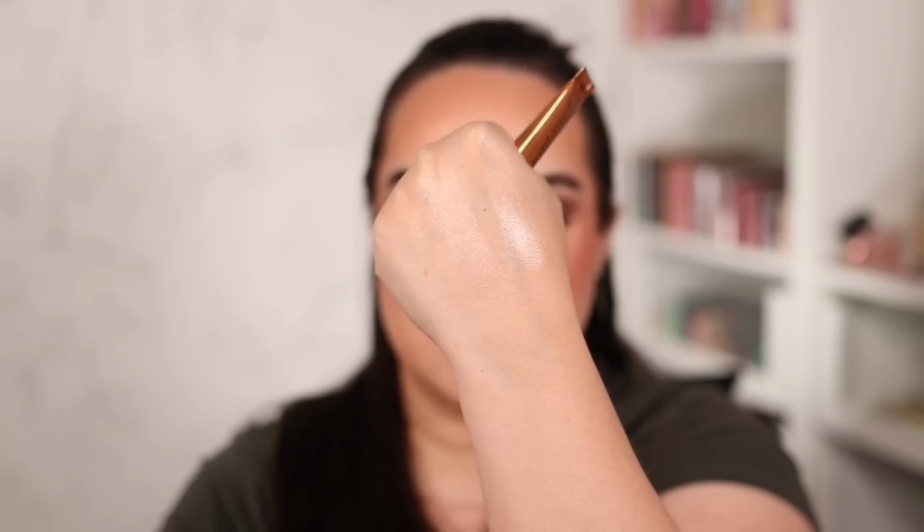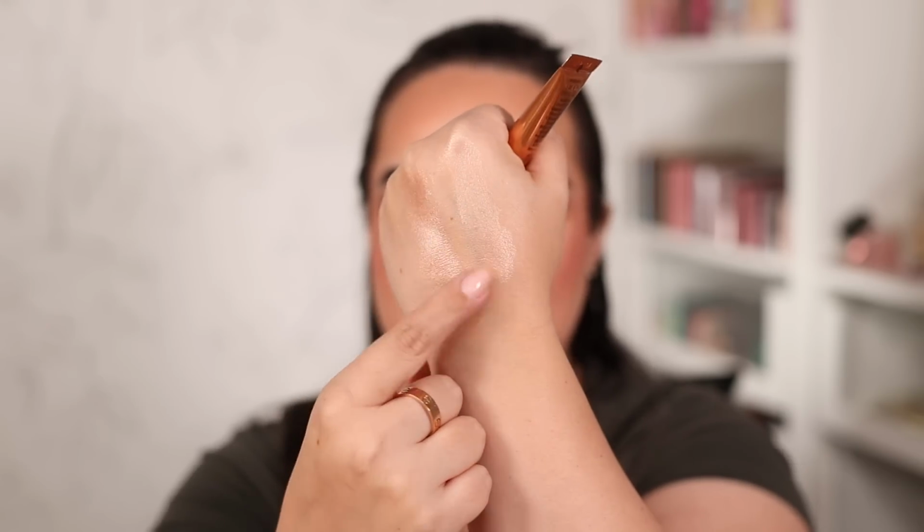One of my most recommended products for you to get during the Sephora sale is the Pillow Talk Beauty Light Wand, because I just love the color of this one so much, and I'm going to show you what it looks like in comparison. Spotlight is definitely another great one. Here's the Pillow Talk one next to Spotlight.